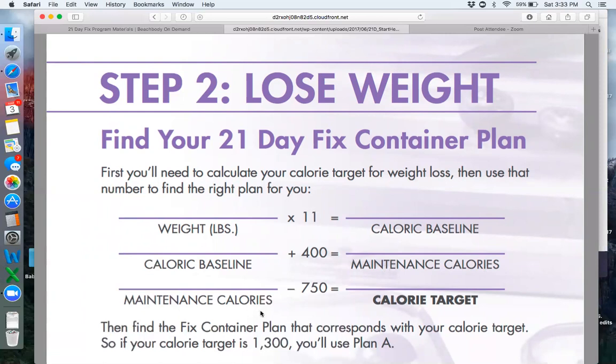When you're calculating for losing weight, that means you have 10 or more pounds to lose. If you have less than 10 pounds to lose, you're going to want to stick with this maintenance calories because your body will go into starvation mode if you are working it at a level that really dramatically exceeds the amount of calories that your body needs.